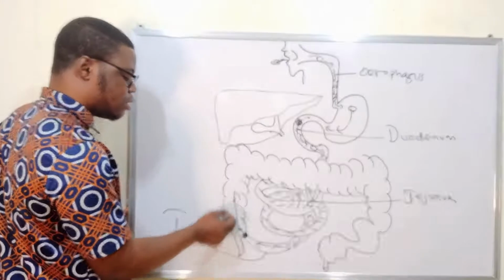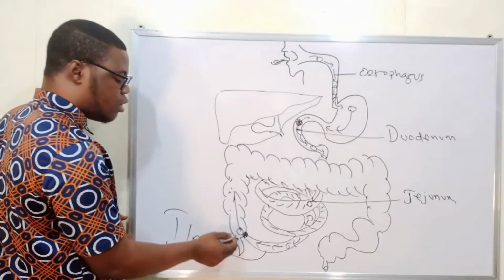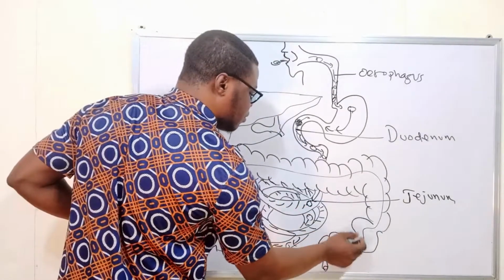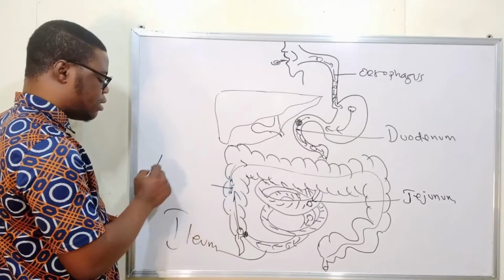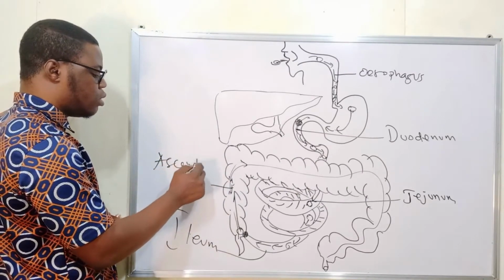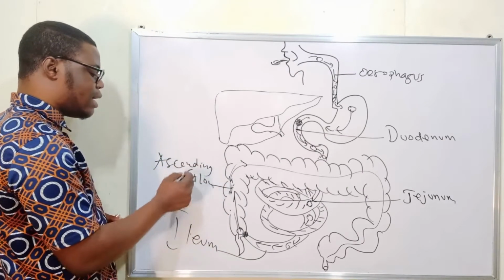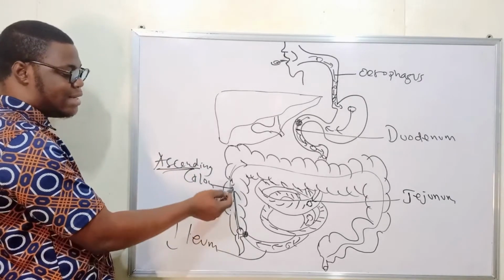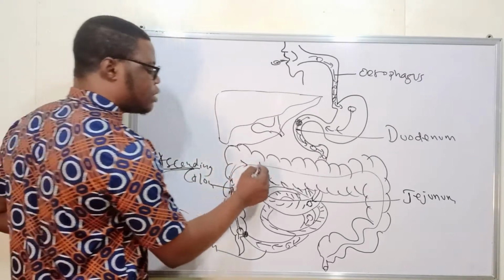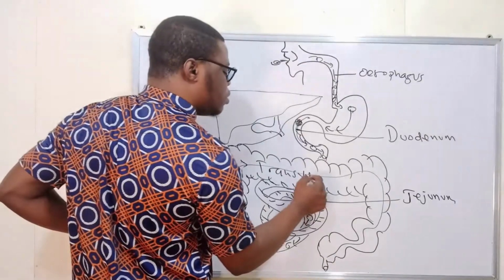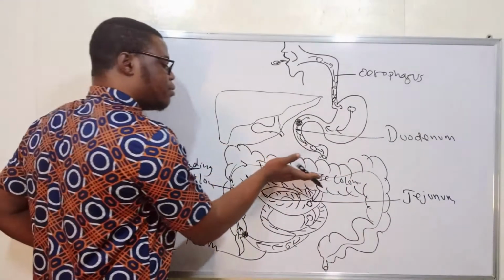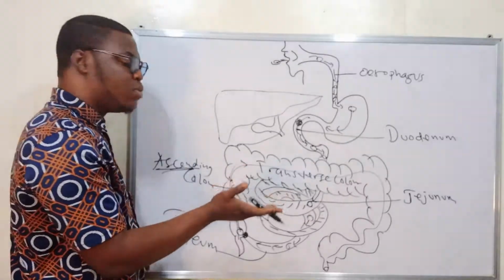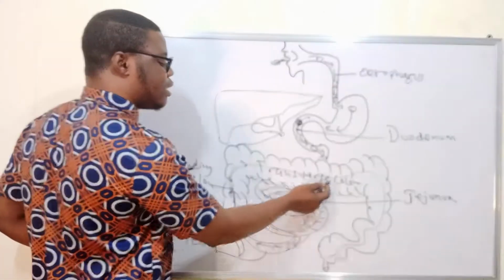And then the food ascends through this part of the large intestine. All this structure like this is the large intestine. So the food is going to move in this direction through the ascending colon right here. It is called the ascending colon because the food particle is ascending, going upward. And now this place is called the transverse colon, because it is passing through this transverse plane, which divides the body into up and down. That's why they call it the transverse colon.